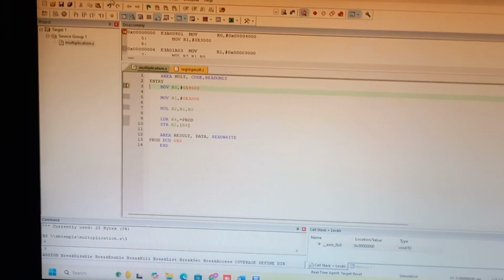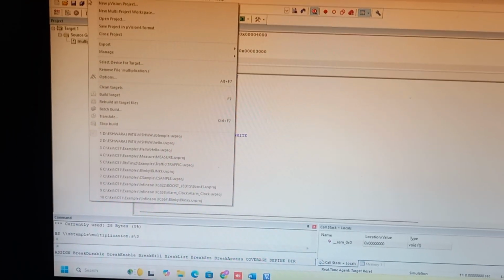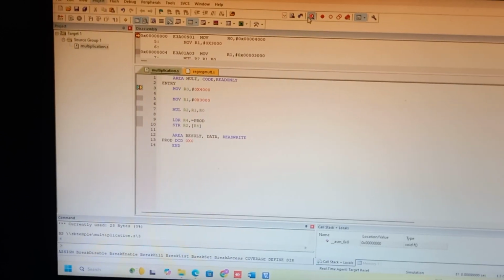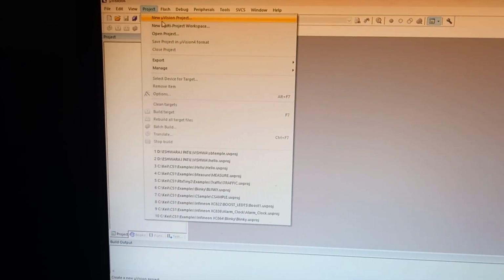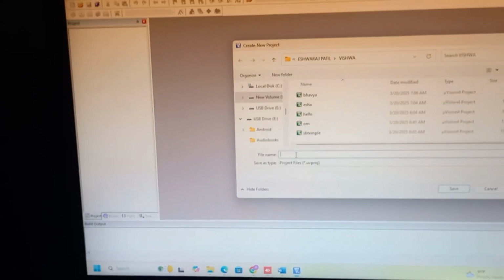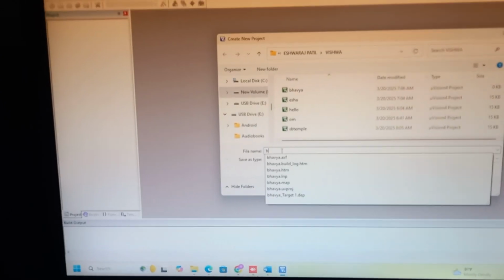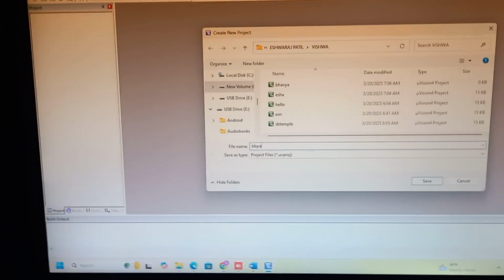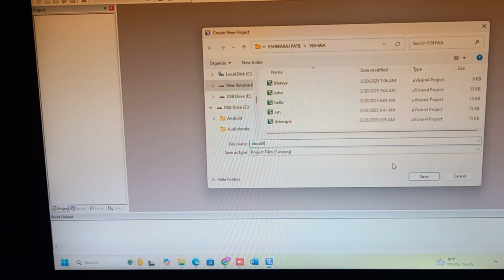Once again I'm doing the project same as before, revising the things, so just concentrate. Close this project. Go to project, close the project. We are creating a new project, the same thing I'm revising and repeating so you can concentrate. Go to project, new uVision project.